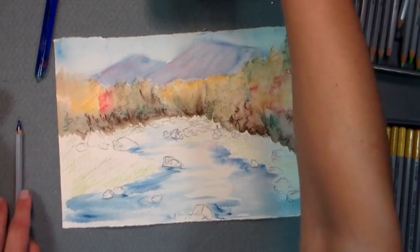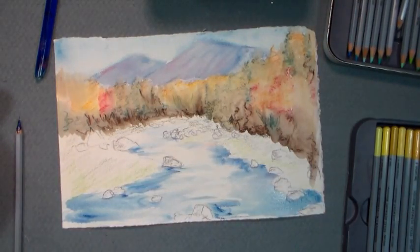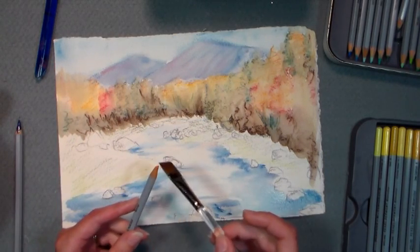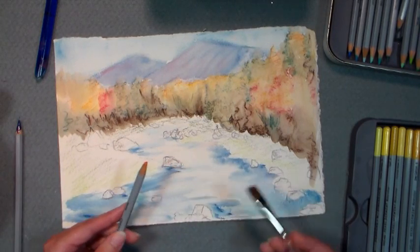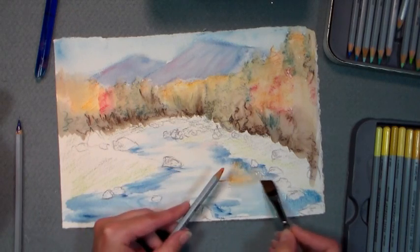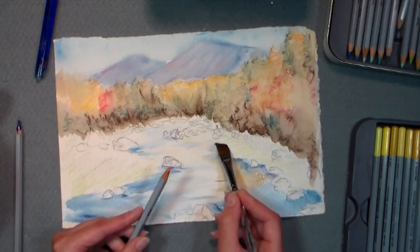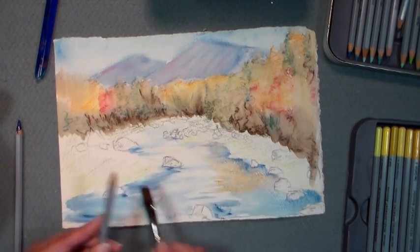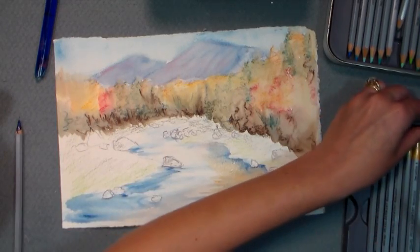Now I do want to put a little bit of the colors there into the water, so I think I'm going to grab some of these brighter colors that I've used. Now the other thing to remember, my leads are getting kind of short here because I've colored them down, a lot of the pigment has come off with coloring on the rough paper. You don't want to sharpen them while they're wet because you could damage the leads, so that's probably one of the reasons that companies warn against that. Just make sure that your pencils are dry before you sharpen them again.